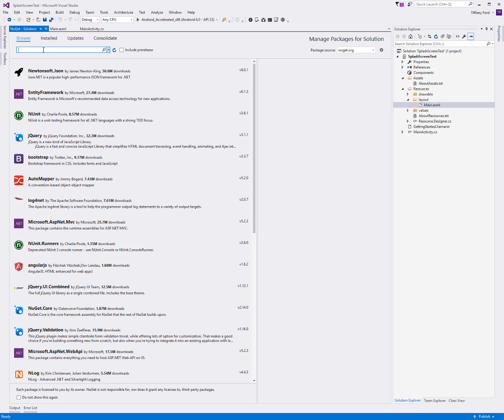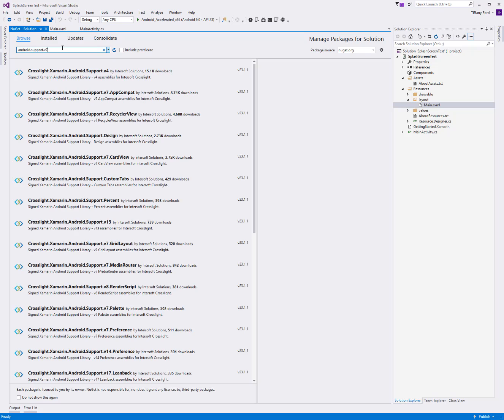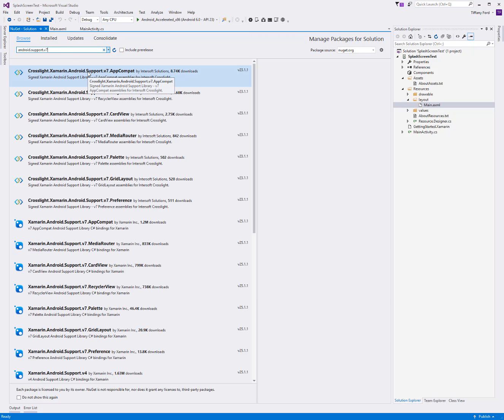A lot of these packages give us functionality that we want to be able to use in our applications. What we are looking for is version 7 of the Android Support Utility Library. So we're going to look for Android Support, and we want version 7. We should start to see a couple of ones pop up here.